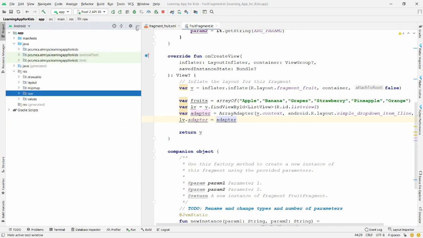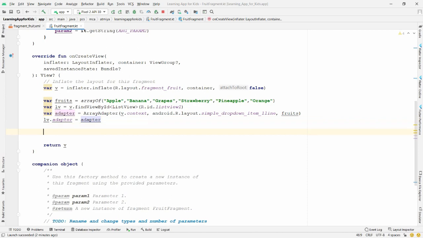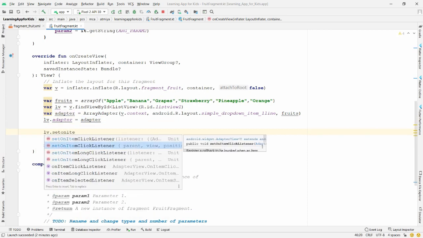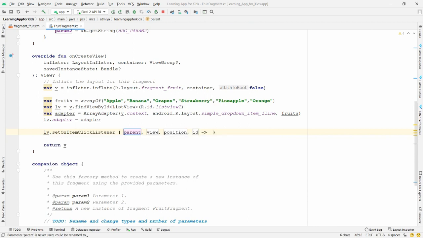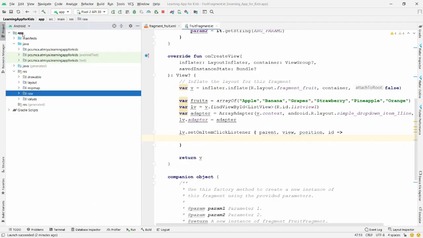Now whenever user clicks on any item of this list view, I want to display the image first. So here I'm just calling the function ListView dot set on item click listener. So whenever user clicks on any item, I want to open another activity, that is the fruit detail activity. So here you can move to your project explorer.